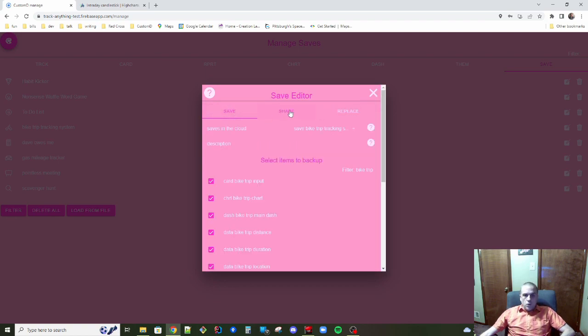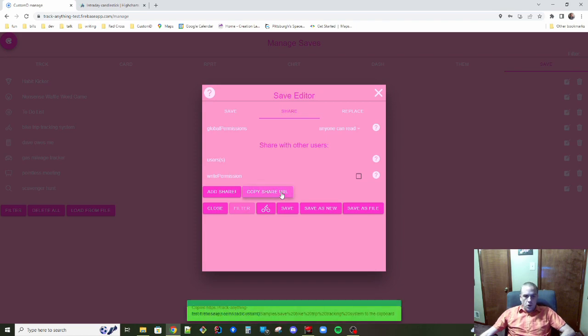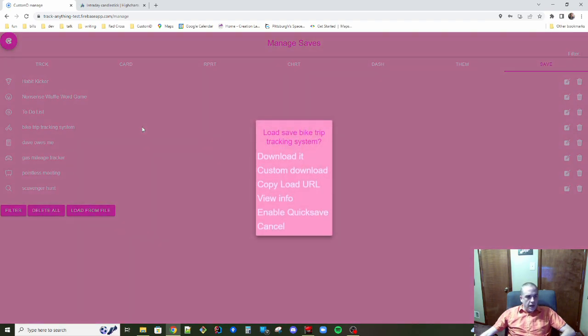So now we have our save instance, and here we can copy the share URL. This is the share URL, and anytime you can also come down here and click on any of these save instances, and you've got all these different options.